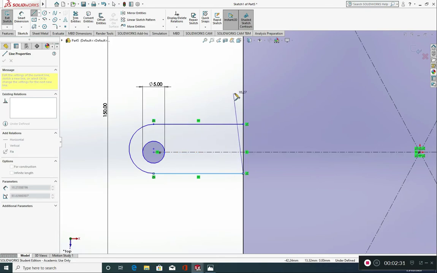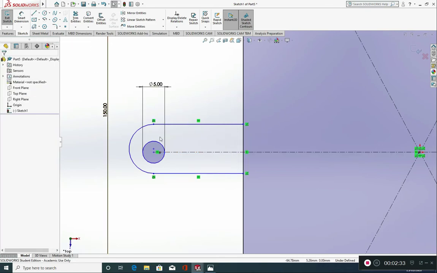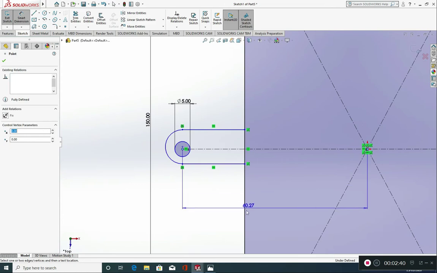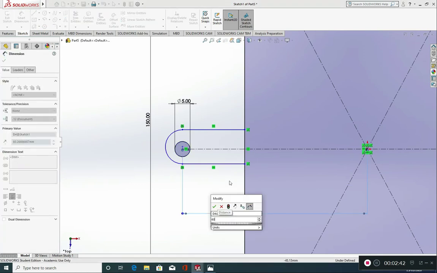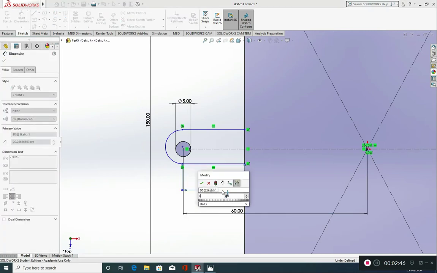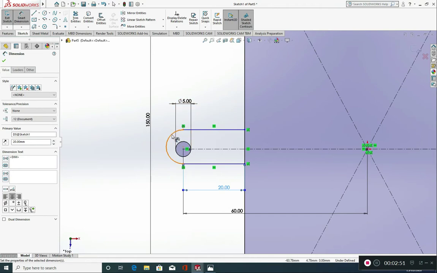Okay, I'm just going to press the escape key, and I'm going to give this some more smart dimensions. So I want the center of the circle to the origin to be 60. I want the length of this line to be 20. I want this arc radius to be 6.